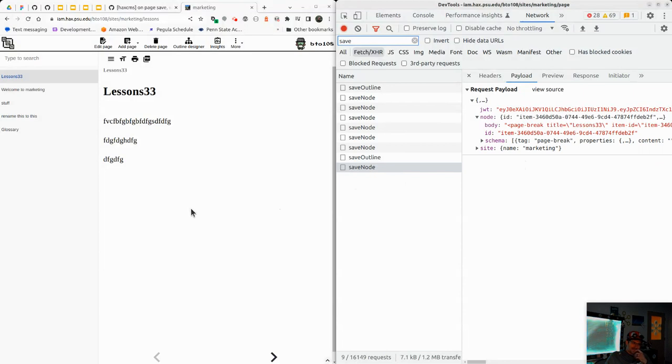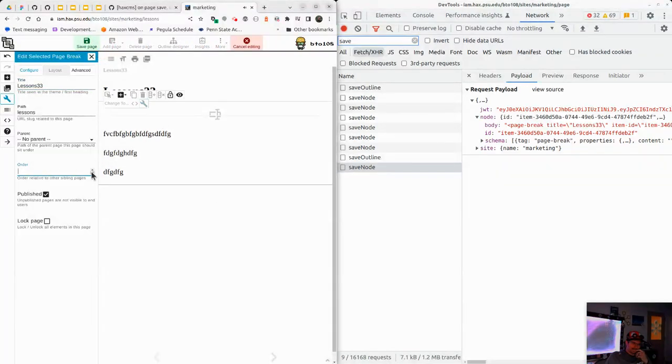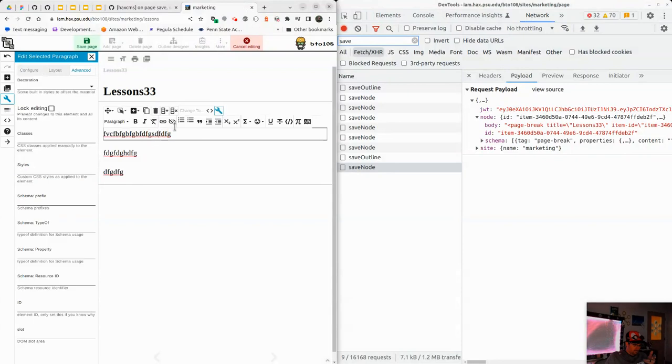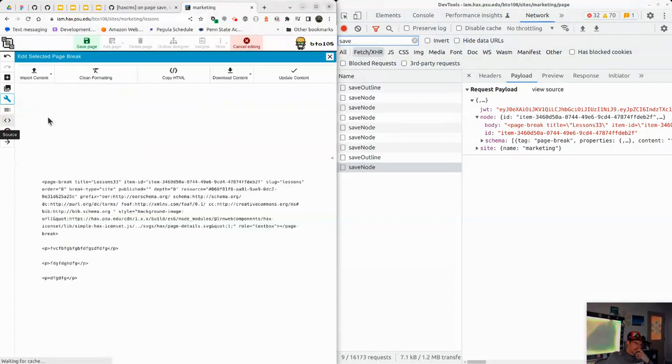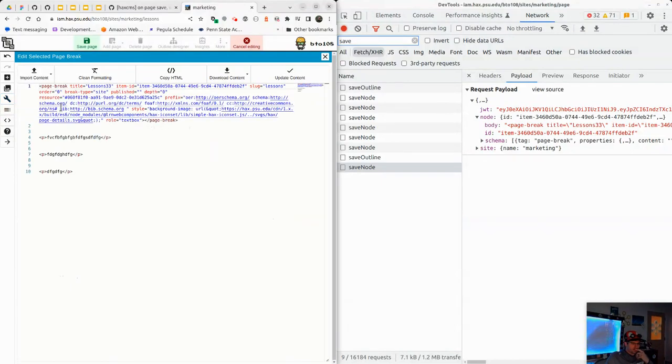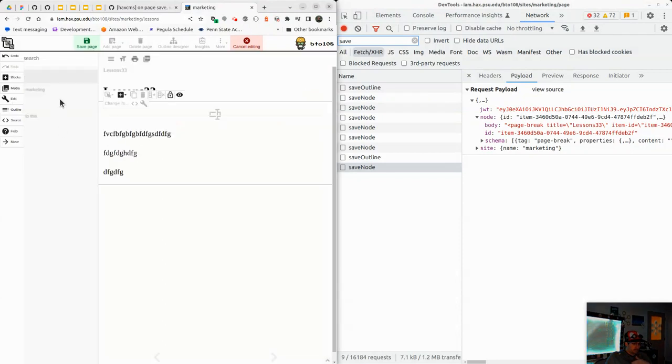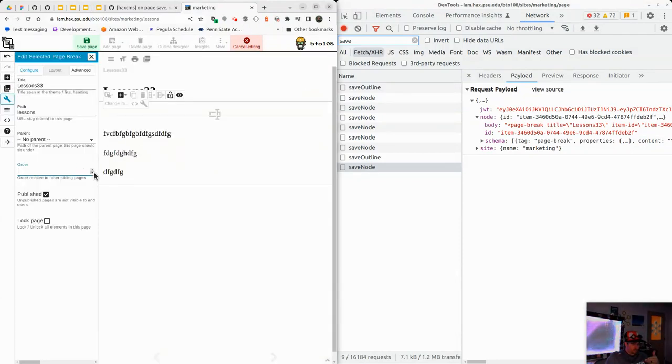Huh. And now it says order is nothing. So we clearly have some sort of data type mismatch going on here. So I view source, order is now 0, which, even if it's 0, it should still be written as 0 right there, right? So it could be something where it's thinking it's false instead of 0, or that it's quotes 0.